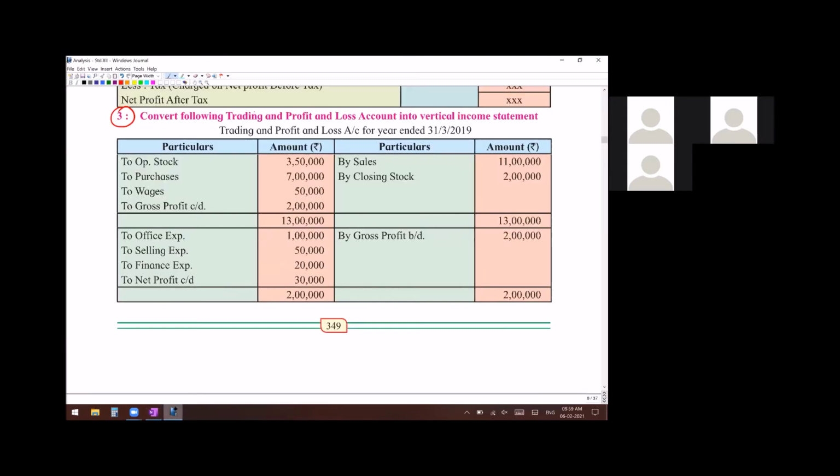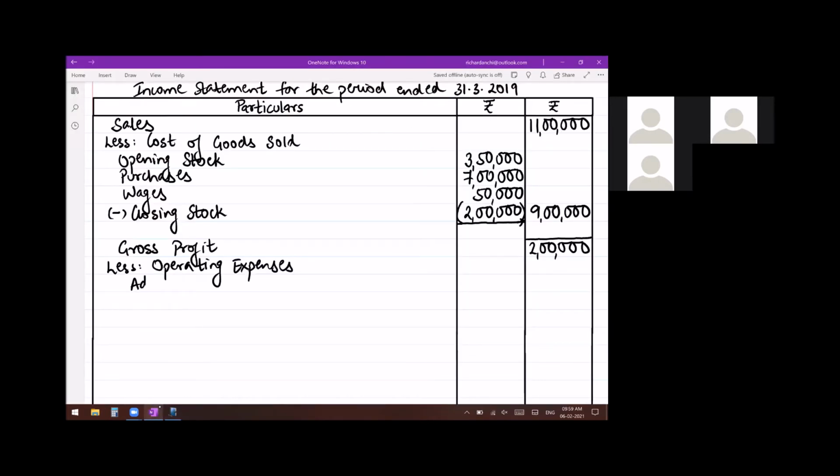So if you go back to the question, have a look. Office expense means all those are relating to administration. They come under admin. And then the other 2, as it is, you are going to write selling and finance. So basically just copy as it is what is given. The first one, administration expense. You can use the short form admin expenses. That is 1 lakh rupees. You're making a list, so put it in the inner column. This is all under operating expenses.